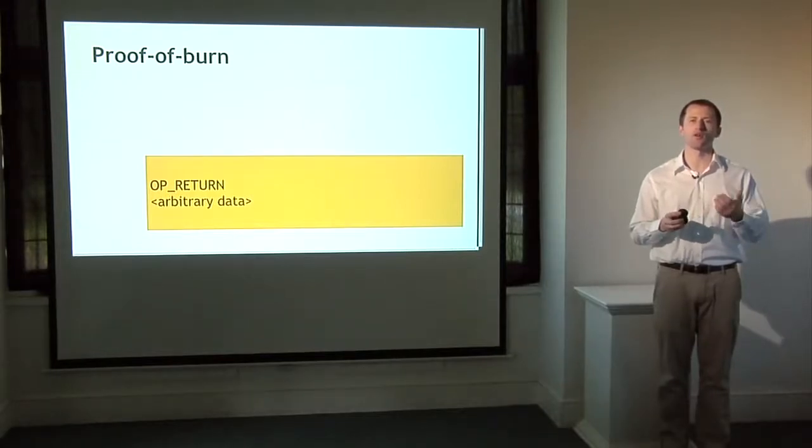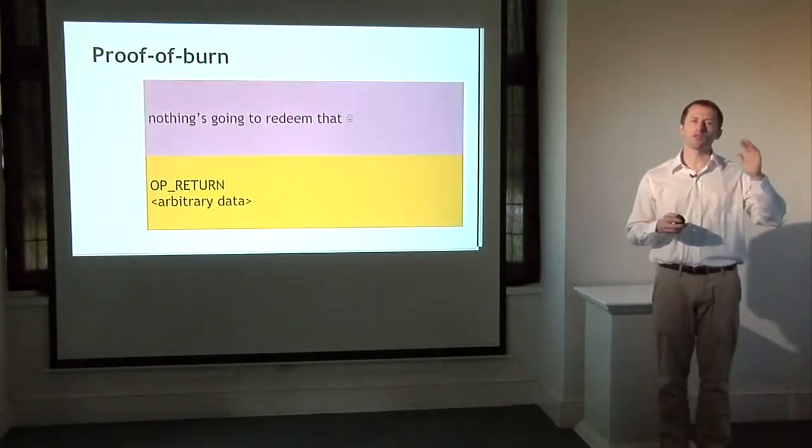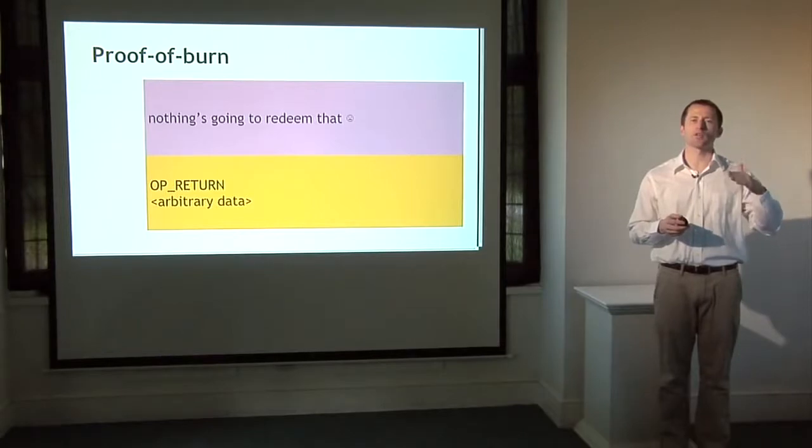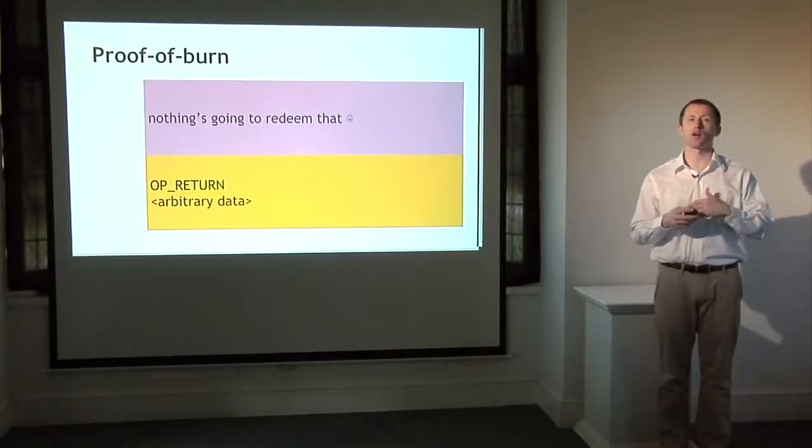You just use this code op-return, which throws an error if it's ever reached. And no matter what values you put before then, that instruction will get executed eventually, in which case this program will crash. The data that comes after op-return is never going to be looked at, so this is an opportunity for people to specify arbitrary data in a script.